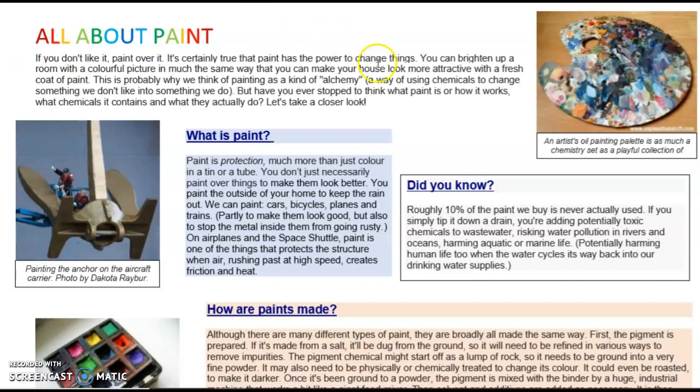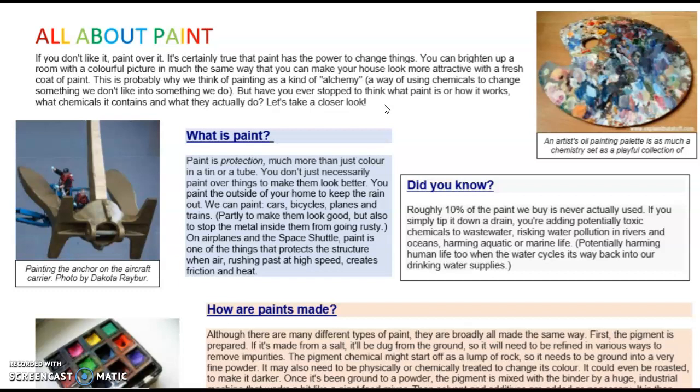Okay, so we know from reading that introduction that this text is going to be all about paint. Now in these sentences here, I can see that we have brackets, use of brackets. Remember, brackets are used in a sentence to add in extra information, like a whisper into the reader's ear. Okay, if there are any words in there that you're not sure what they mean, then just write me a message on Seesaw and I will tell you. Okay, where it says here a coat of paint, that just means one layer of paint. If you paint something once, that's one coat, and that means you give one layer to it.